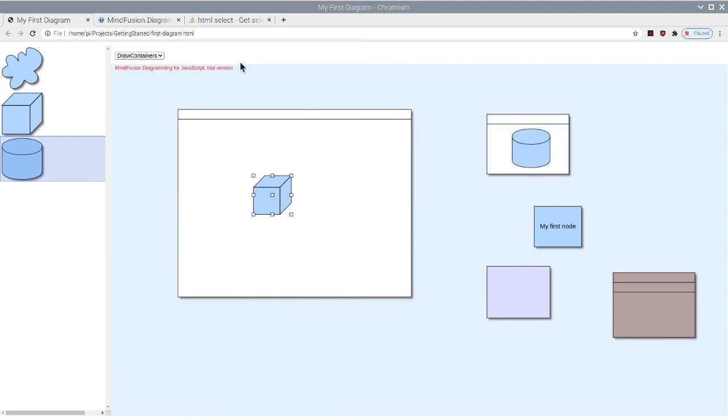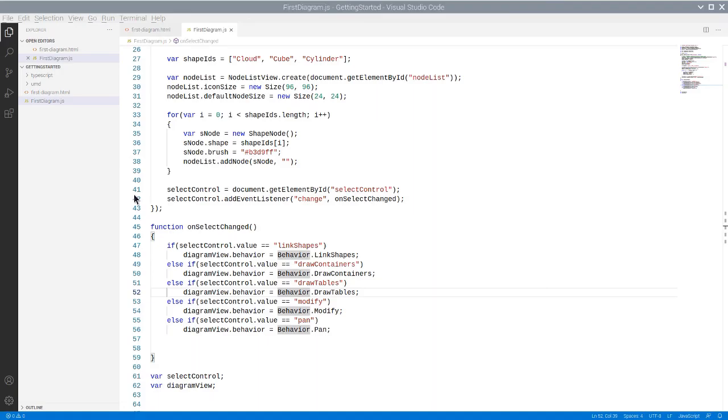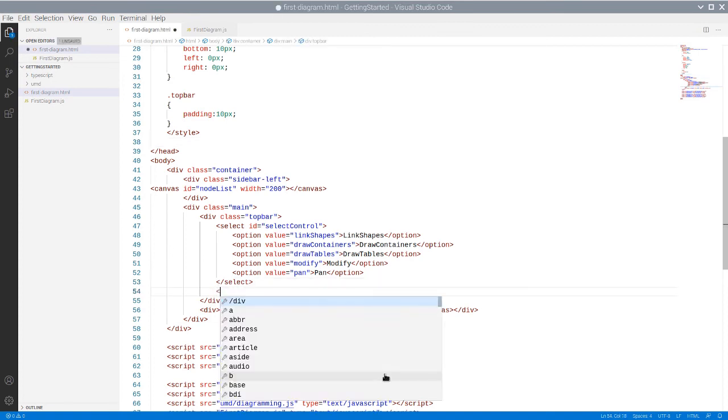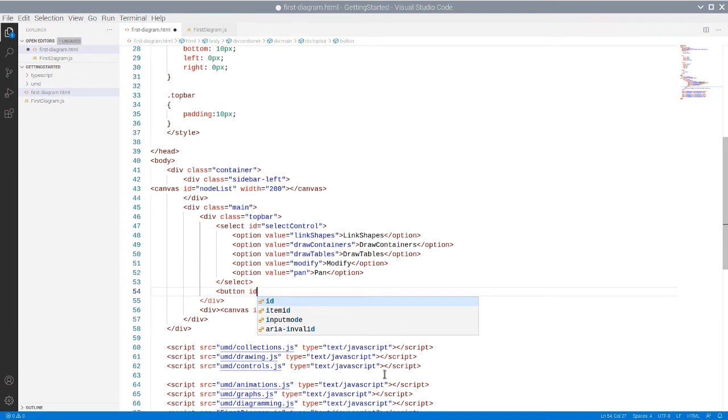Now let's add a button that locks and unlocks diagram items. A locked item does not allow any user interaction on it. We declare a new HTML button next to the select control and give it an ID.